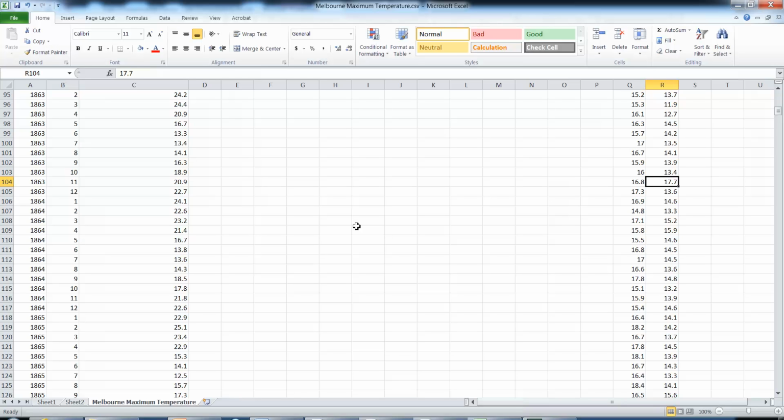No, it wasn't. Doesn't that make for good television? Me scrolling through. Oh, there it is, 17.7 then. So that was sometime in the 1950s. So that's how to do histograms, that's how to do the mean and standard deviation from large data sets, extract data which you can then graph.